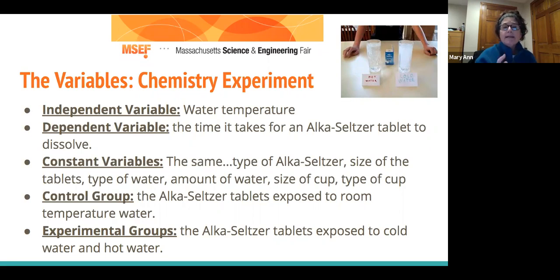There's a reason why I don't have kids say, if the temperature of the water is 40 degrees Celsius, because what if it was 38 degrees Celsius? What if it was 37 degrees Celsius? What if it was like 5 degrees Celsius? So that's why I always have kids predict the trend rather than go with just the 3 temperatures we're using. Like, so like 60 degrees, it's still going to work, you know what I mean?